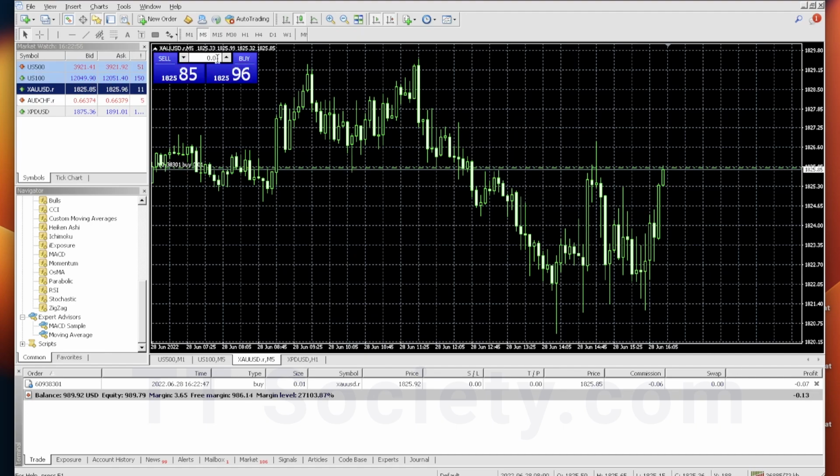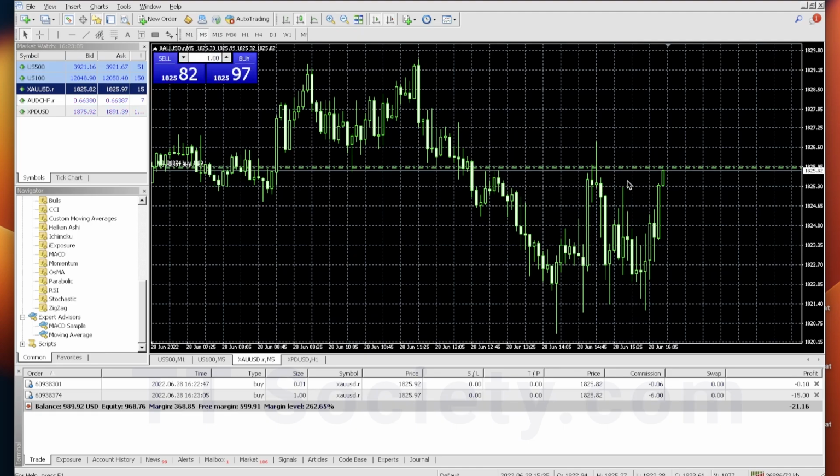And we're going to do the same thing with a bigger lot size. So we're going to trade with 1 lot. Be careful when actually doing that. So I'm going to place a buy order here. And now you can see that the size is 1 versus 0.01. You can also see that it's much faster. So I'm losing more and more money, or I'm making more and more money, as the price moves. So the fluctuations are big here. Keep that in mind.